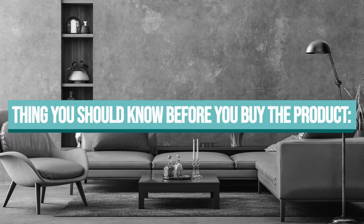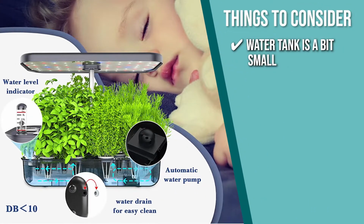Keeping all of that in mind, the thing you should know before you buy the product is its water tank is a bit small for 12 plants.